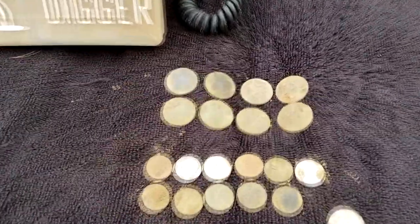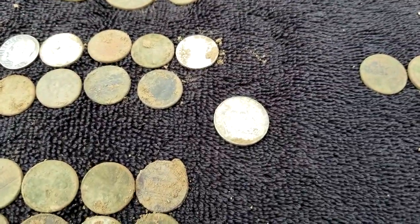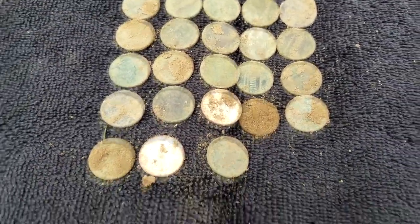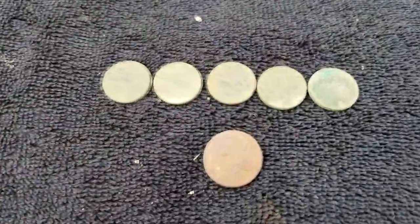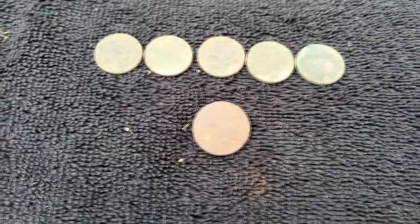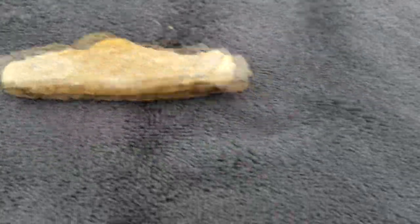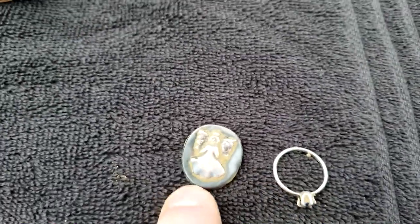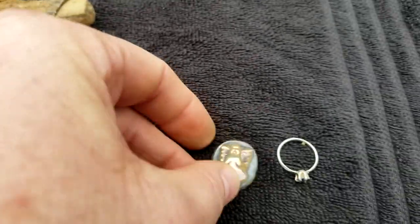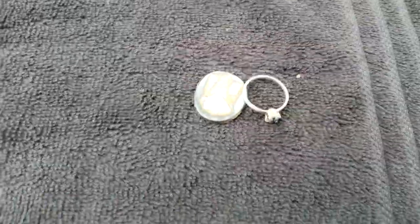And here's what I got. I got $2 in quarters. I got 11 dimes. I only dug 1 nickel. And 5, 10, 15, 20, 3 pennies. And I've got 5 Wheaties. And I dug 1 buffalo nickel, ringing up a number 12. I did get a pocket knife, and still in fairly good condition. And my jewelry was a little angel's wings type of little, I don't know what that is. I don't know if it's a pin or what, but I did get that nice little kid sterling silver ring.